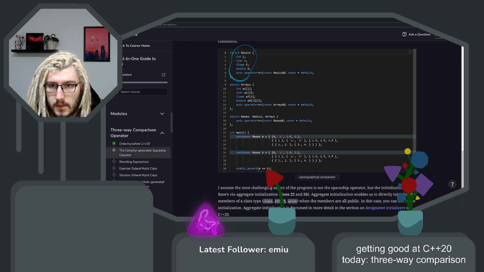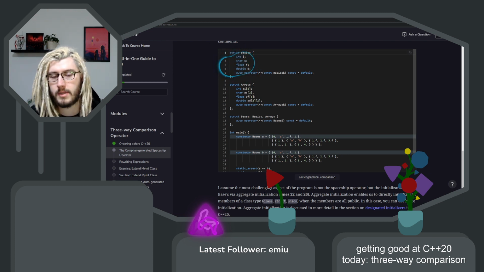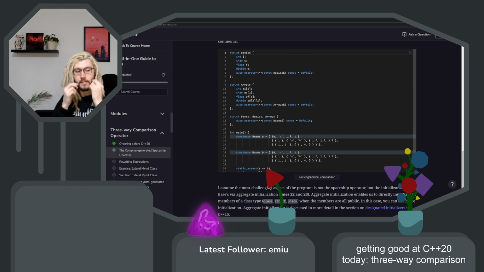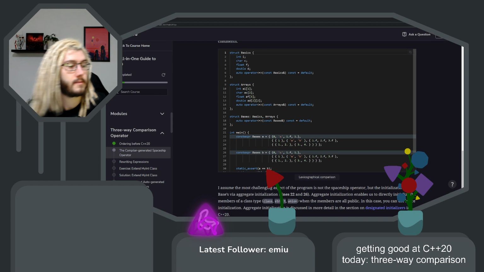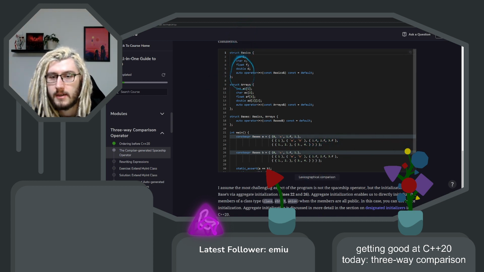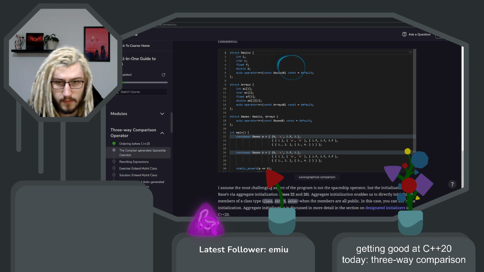Okay, so we have a base class, a base struct. Oh, let me turn the record and then I continue. Okay. Yeah, so we have a basics struct which has int, char, float, double, defines the default spaceship operator.